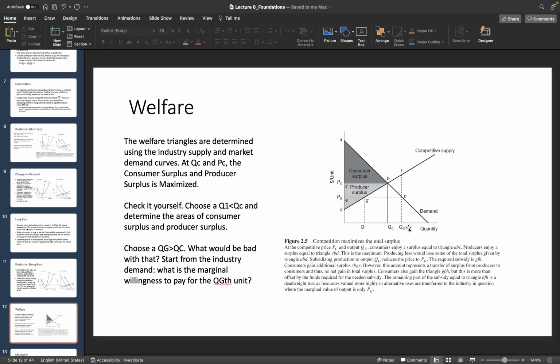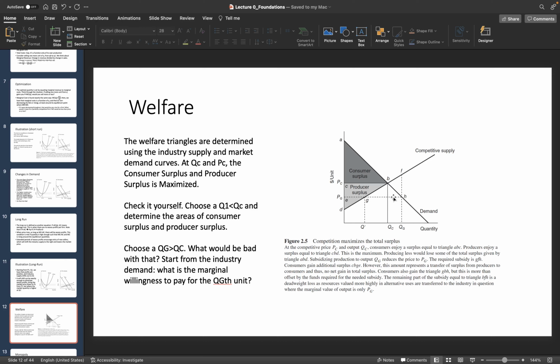So what would be bad for that? In order for the firms to be incentivized, they would have to be paid the difference between PG and the new price. Because in order to produce this much, their selling price has to be this level up here. So that has to come from somewhere, right? The idea is there's taxation and subsidization in order for firms to produce all the way out here and for consumers to consume all the way down here, right?